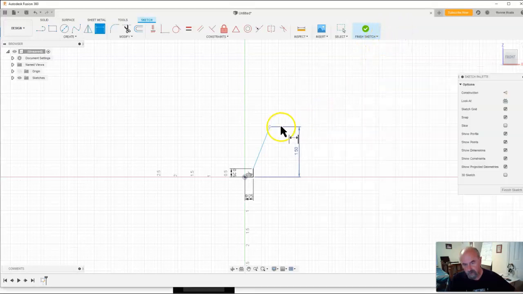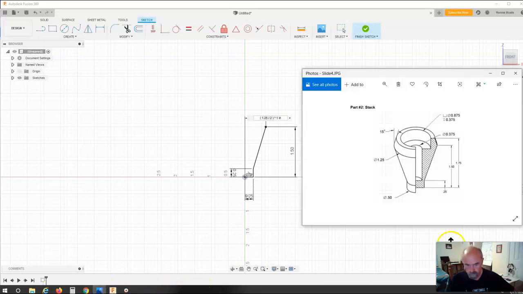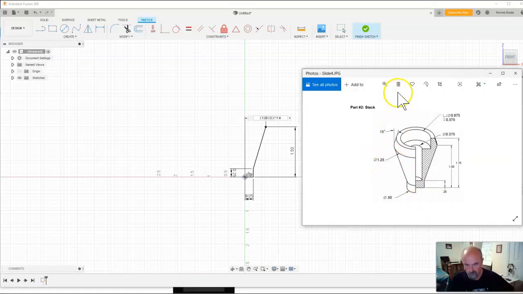So, if I dimension that, I need to come down here to the center point and then come up here. It's going to be 0.125 divided by 2.